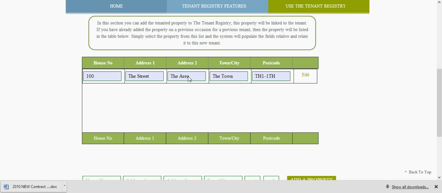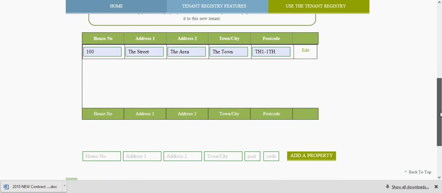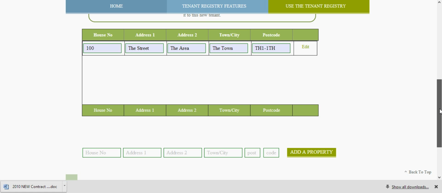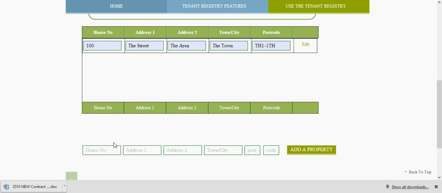So we can simply select it from the list, or we can add our properties prior to creating records in the Add a Property list here. So let's just do that. Let's take a property that's in our portfolio. So number 50, Area 1.